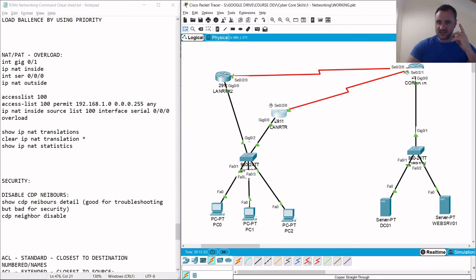Whereas port address translation can use one IP address outside, but as many IP addresses inside as we want, and it associates it with the port number.